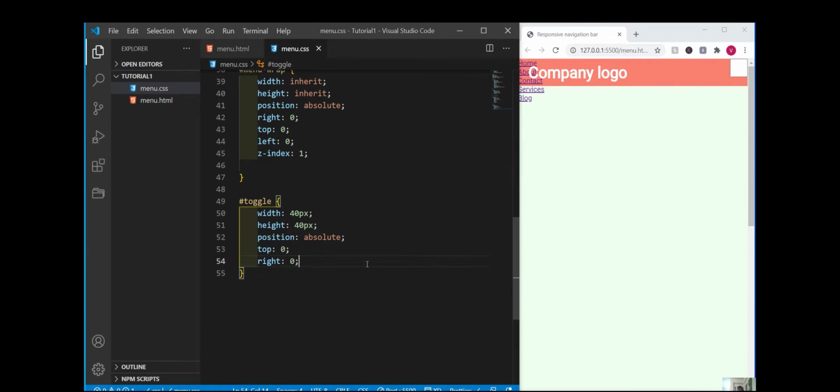This pushed it back to the right where I want it to be, but it's too close to the edge, so I think I'll add 10 pixel right. Yeah, to give a little gap here. So you see, this is going to be our toggle. Normally this is a checkbox, but we are going to use it as a toggle that's going to toggle our navigation. So give it a Z index of 3. I want it to be at the very top.